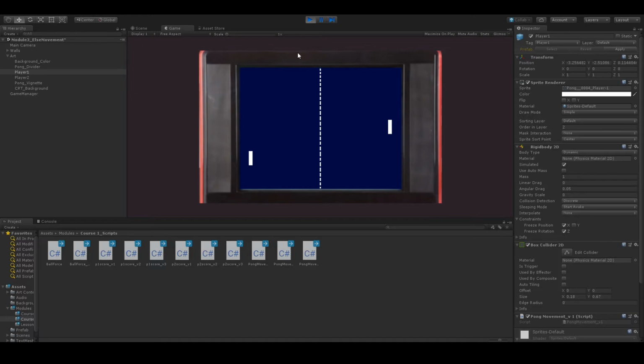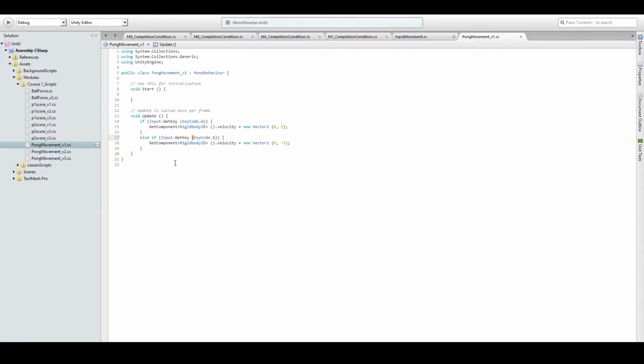So, one last issue that we're having here. Now, when I'm pressing these keys, I'm just tapping the W and S button. I'm not holding it down. So, it still keeps moving even when I'm not touching the key. I don't want that. If I'm playing a game of Pong, I want to have fine control over how I'm moving. So right now, there's no way of it stopping if I'm not pressing the key. So, how do I control that? I'm going to add in a new statement called the else statement.